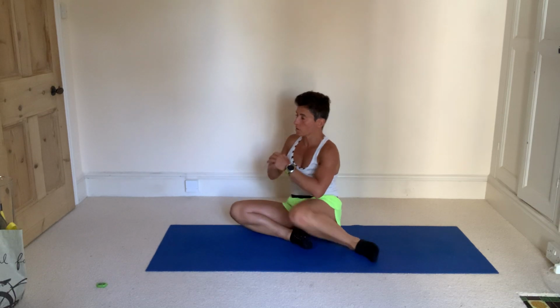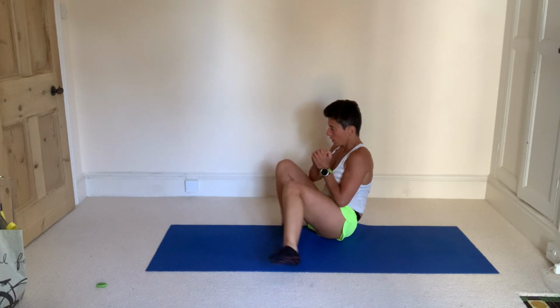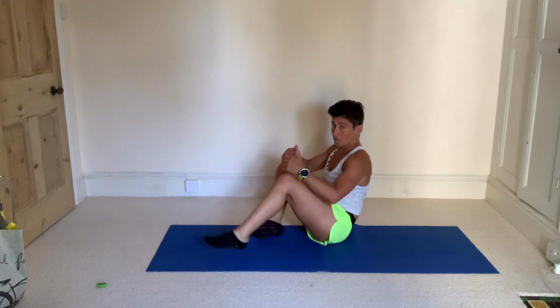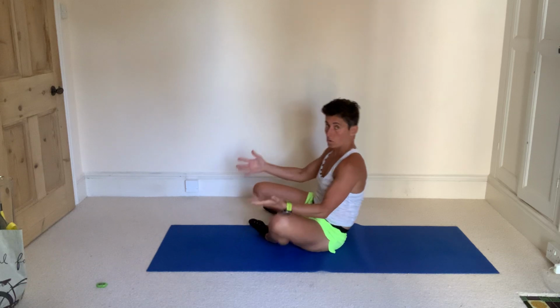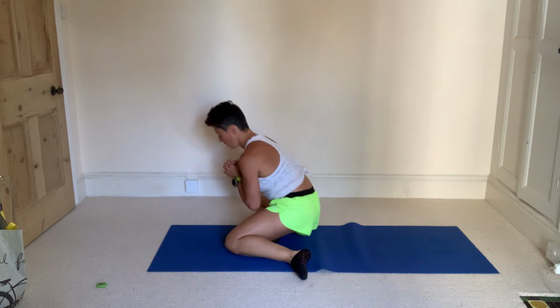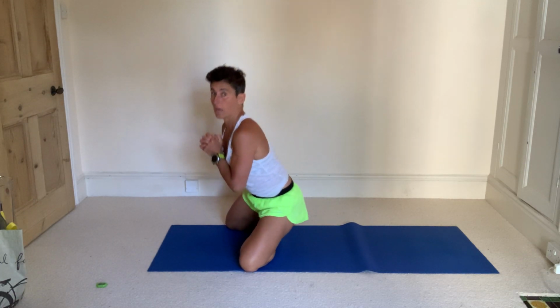So think of a nice gentle drive coming from the back of the hip, from the back of the bum, pushing the hips forward, and then swapping over, coming back. You're rolling onto the side of the shin, so there shouldn't be too much pressure through the knee. So controlling up, controlling down, controlling up, controlling down.